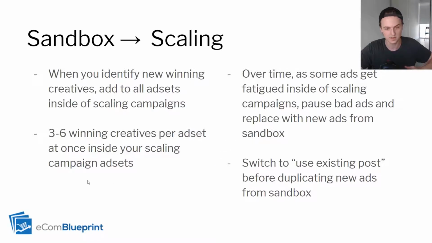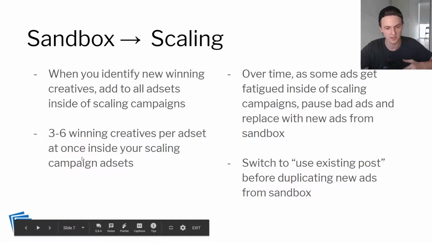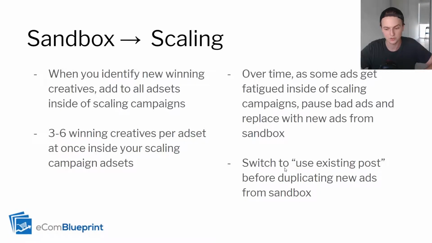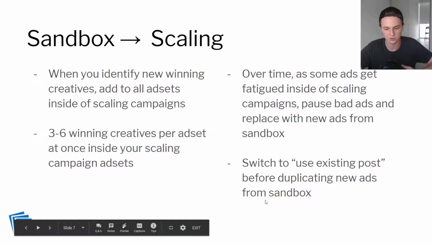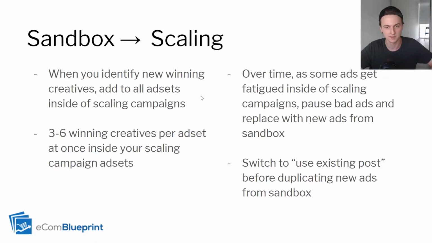With the Sandbox campaign structure, you can keep testing new ads without disrupting your scaling campaigns, which are going well. You only take the top creatives from the Sandbox and add those to the scaling campaigns. And so that's the structure with Sandbox campaign and then scaling campaigns. Before you duplicate a new ad from the Sandbox into your scaling campaigns, you want to switch it to use existing post so that it keeps all of the engagement. I'm going to hop into Ads Manager right now to show you exactly how I would take an ad from the Sandbox and add it to my scaling campaigns.